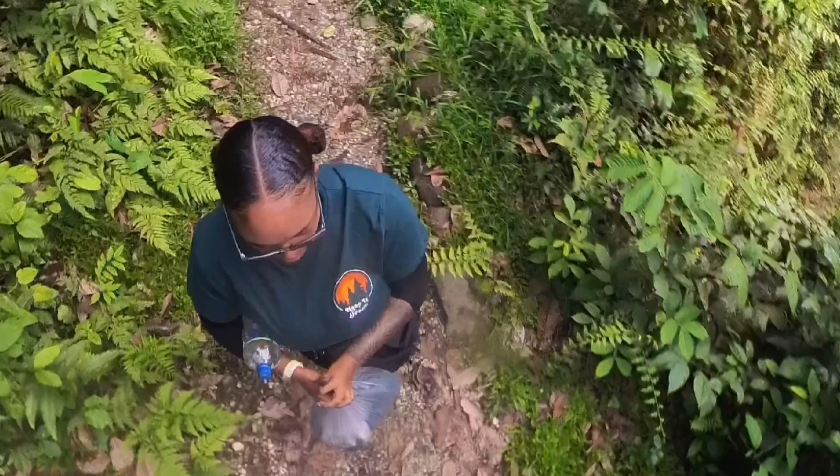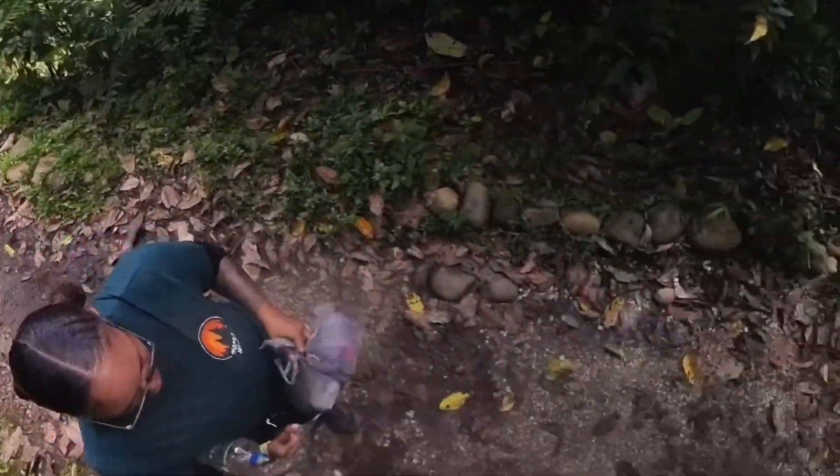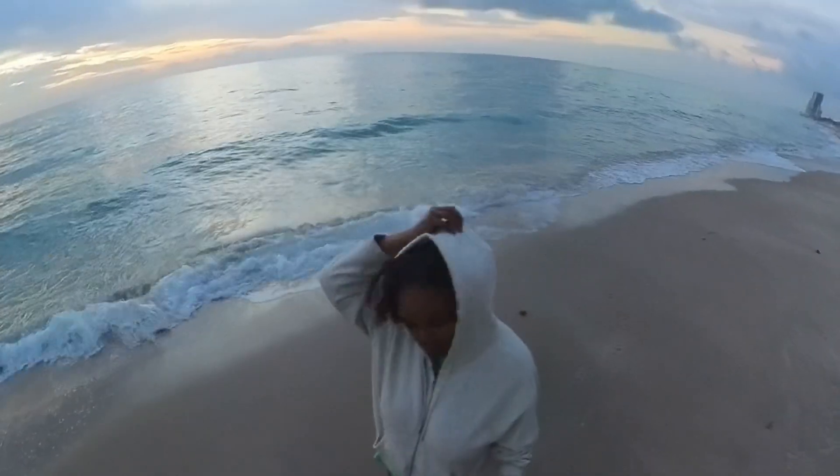Same thing with the Insta360 — definitely use it in nature environments, and the gimbal is always a go-to as well. However, with the Insta360, I would prioritize adventure over cities. If you're doing extreme sports, going skiing or water sports, anywhere where getting that 360 view is amazing. In the city or more rural areas, you're not going to notice it as much, but it's all based on preference. If it comes to vlogging and setting up personal pictures, definitely use the Canon, your iPhone camera, and the gimbal so that your shots can remain smooth and steady.